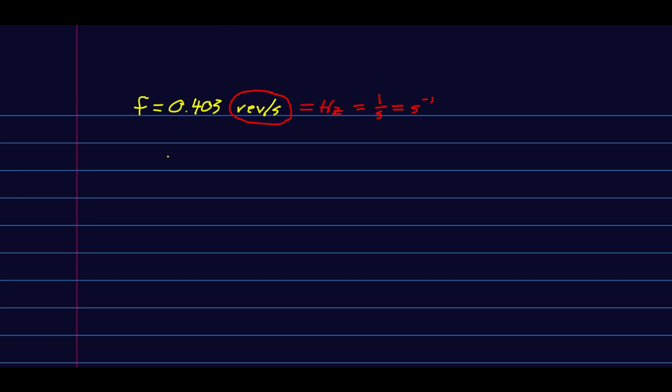Now, you're probably more familiar with RPM, which are actually really inconvenient units. But a physicist would write this as revolution per minute. That's what RPM stands for, and writing it this way makes it clearer that there's a numerator and a denominator. And so now you can see that usually you convert out of RPM because they're horrible units to work with. But if for some reason you wanted to put this frequency into RPM, you would just do the usual conversion fraction where all we're doing is replacing our seconds with minutes.